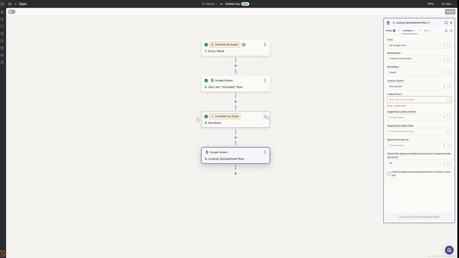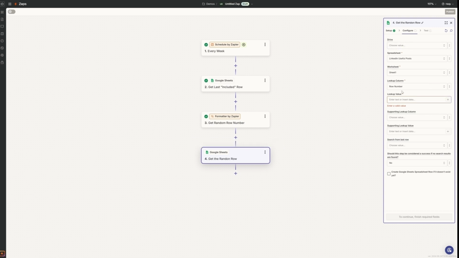And then we can go on here, and this is just numbers. Well, it's not just numbers. This is actually going to get random row number. And then our current step on here will actually be get the random row.